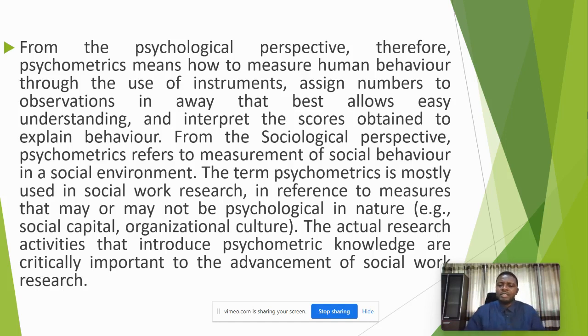And so psychometrics also helps you to understand human behaviors, human social behaviors, or to measure social behaviors of human beings in a social environment. This social environment could be places like the park, which I talked about, the car, schools, clubs, social interactions, and so on and so forth. So psychometrics helps you to do that.